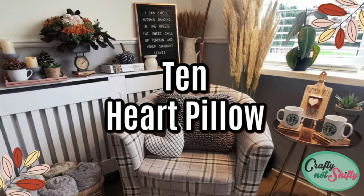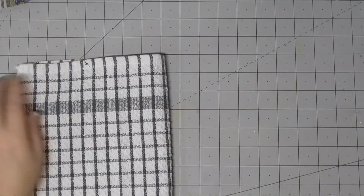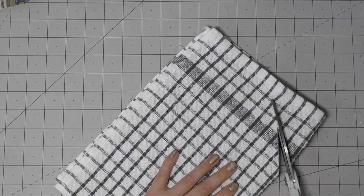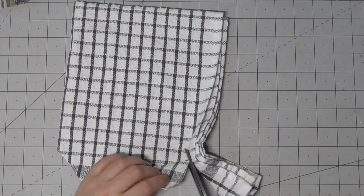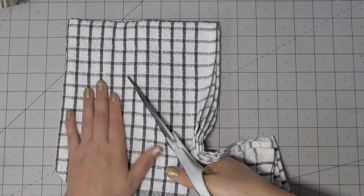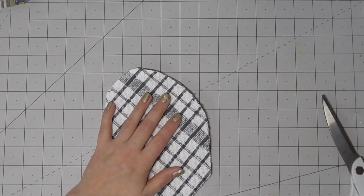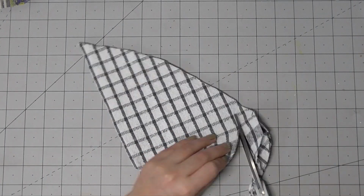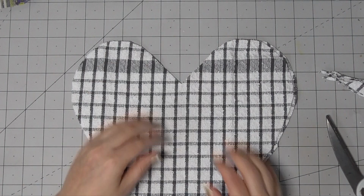So DIY number 10, we're going to make a heart pillow. This is the other tea towel that came in the 2-pack, and I folded it in half and then in half again, so in quarters if we want to be, you know, correct about these things. And then I'm cutting out a heart shape, or at least attempting to. I didn't quite like how it looked at the top there, so I just trimmed away a little more till it was what I felt was a cuter heart shape.